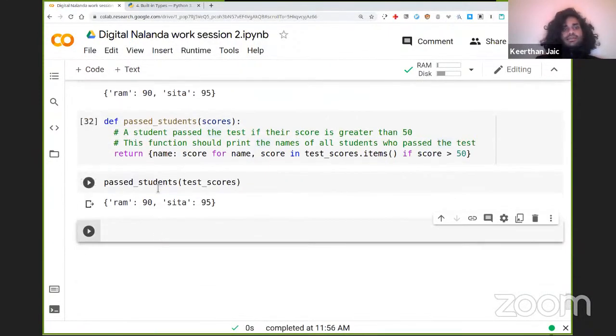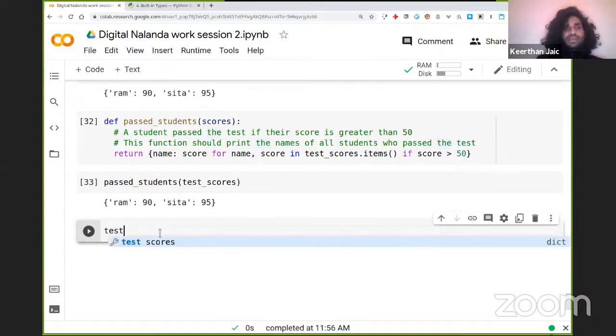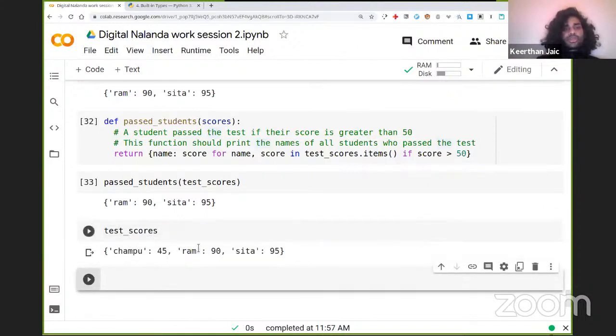So we can see that when we call this function with the dictionary which we defined earlier, it returns a new dictionary with a subset of the elements in the original dictionary, and the original dictionary is not affected. So if we look at what's inside the original dictionary, it's still going to have all of them.